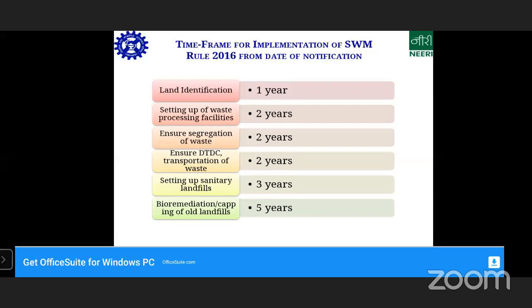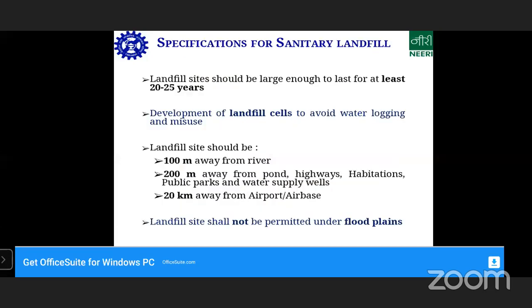So there is some improvement with respect to the recent rules. They have given some technical things like whether the gas collection system should be a passive gas collection system or active gas collection system. What is the improvement in the liner system, how it has to be put, and what is the improvement in that? Those things are being put in the recent ones. But if you see, there is not much change between the 2016 rules and the present rules, 2018-19. Okay. They have also given some specifications for landfill sites.